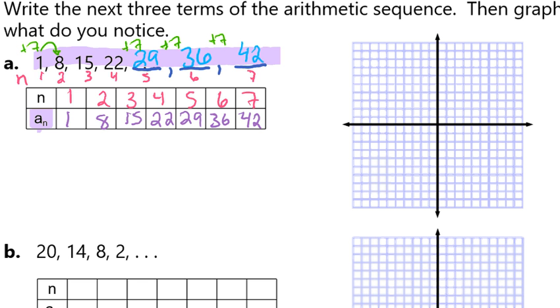So let's use this color. We'll use red. So we have 1, 1, and oops, 1, 1. And we see that we don't get very far if we only count by ones. So we might need to count by 2. So if we said that that was 2, 4, 6, 8, 10, 12, 14, 16, 18, and 20. We want to get all the way, but we're going to get pretty close here.